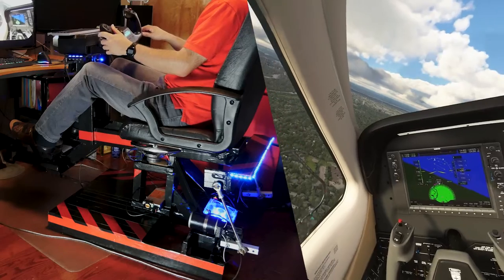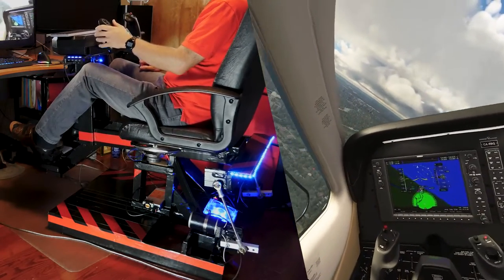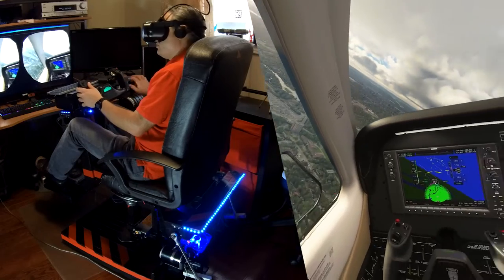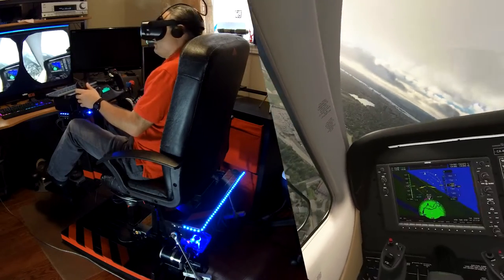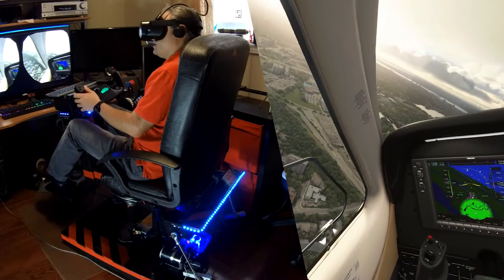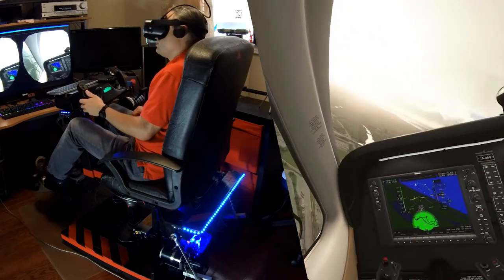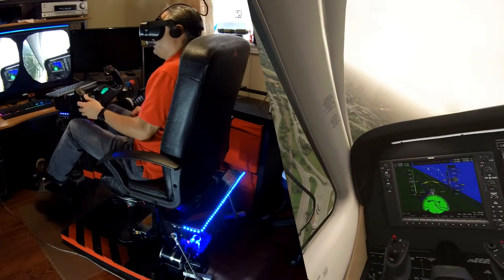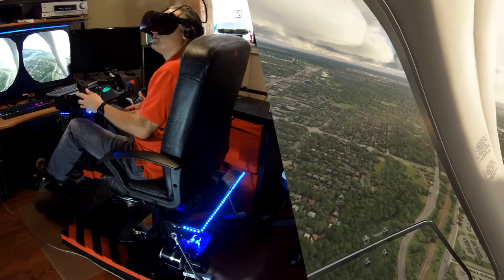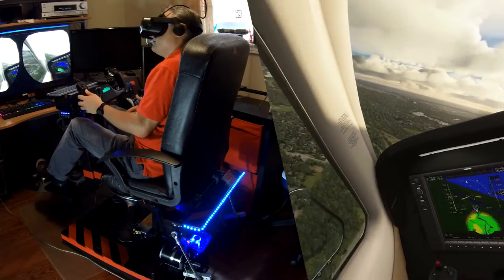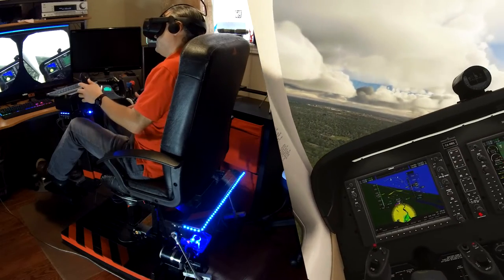It feels absolutely natural, as if I'm sitting there. So this is another dimension of realism. Pancake gaming is like you're just looking on the screen at the plane that you're piloting. VR is like you're actually inside the plane that you're piloting. But this is like you actually feel the plane you're piloting.